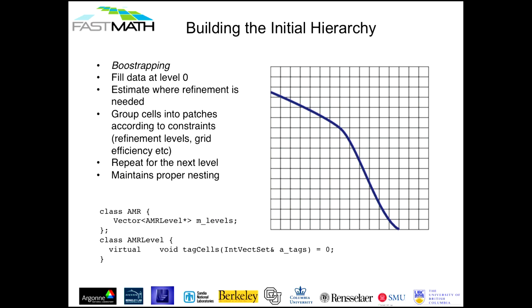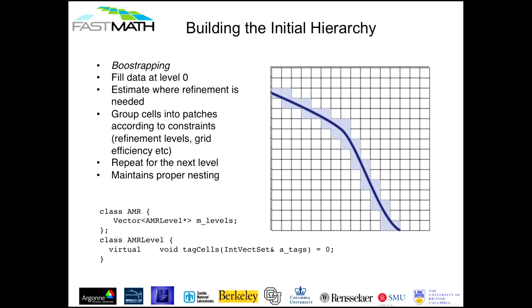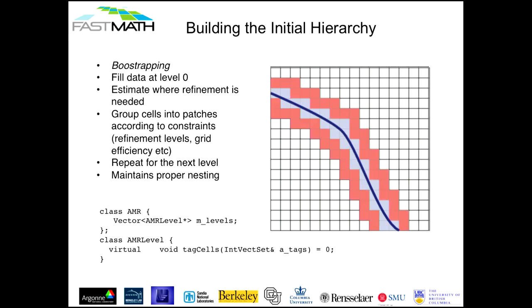So oftentimes an undivided difference is a good approximation for an error estimator, but you can do a full-on a posteriori error estimator of your current solution if you want to. This doesn't tend to be expensive. You give the tags back to us, we have a way of generating the patches from those tags, so we'll generate where those patches are, and then we'll call your code again, saying at that level, can you tag the cells that are not right on this level now? And then we'll generate more tags.